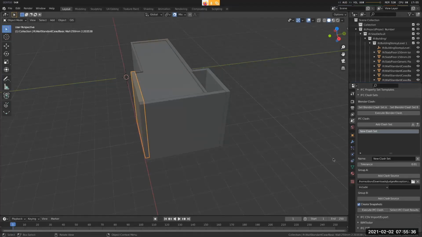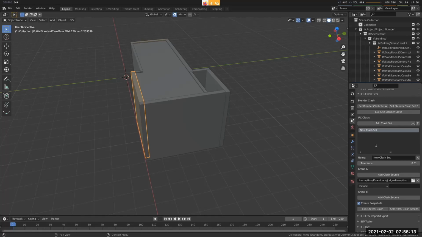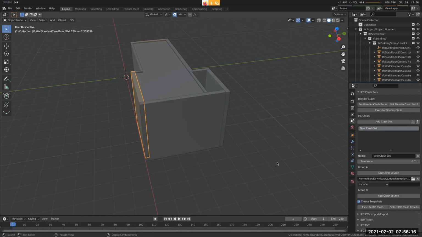But what I was saying at the beginning is that in the past, the collision detection features in BlenderBIM would only export out the results within Blender itself in a really not very user-friendly way, as well as export out to a JSON file. And that's fine if you're a really technical person, but it's not fine for users who want to bring those results in BCF and maybe upload it to the cloud or view it on another dedicated issue management platform. So the really exciting bit is that now we can do that. Yeah, it's a step in the right direction. Yeah, amazing. Great work again.